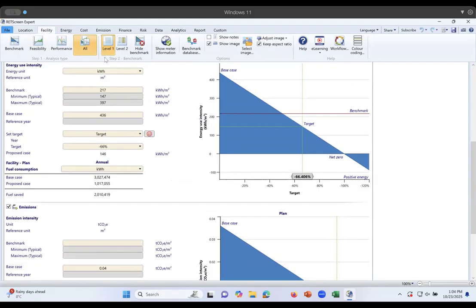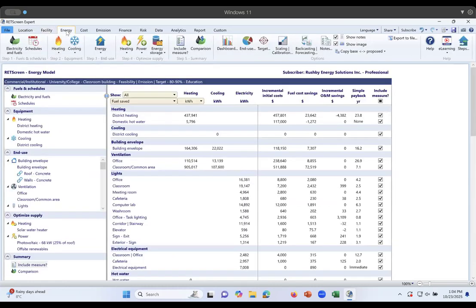So again, they can do that performance analysis we just demonstrated. They can also do a benchmark analysis here. But what we're going to focus on is how they can use the energy model in the virtual energy analyzer to support their energy audit project.